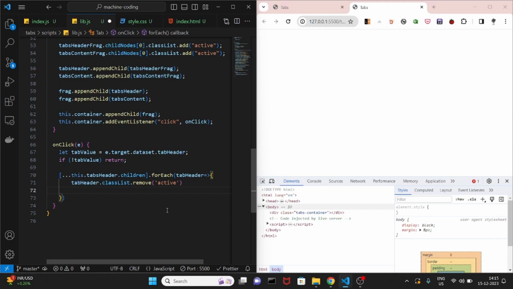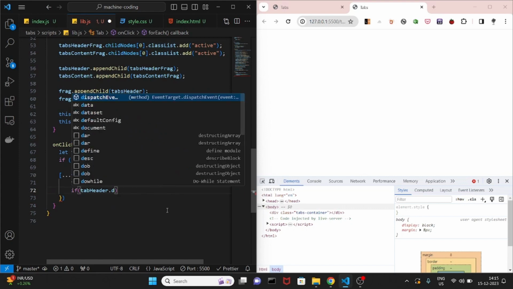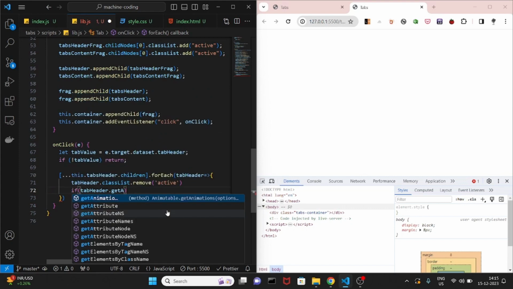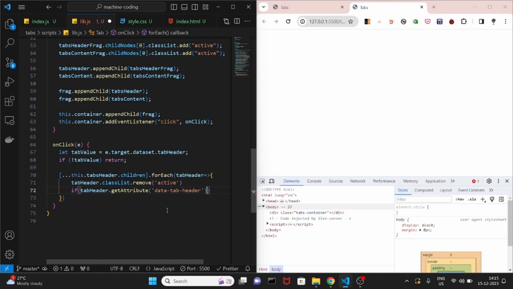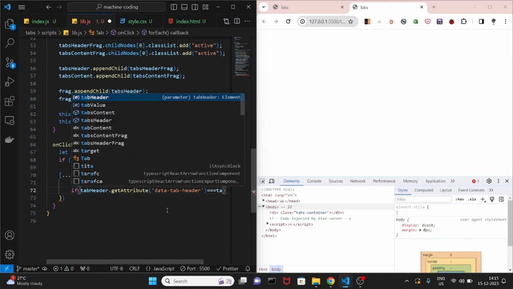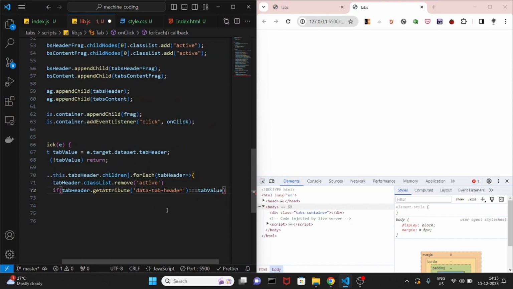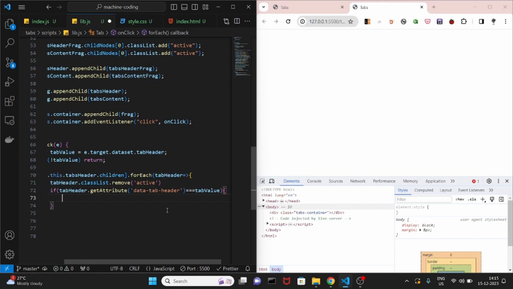After I remove them, I'll check if the tab header dot get attribute data hyphen tab hyphen header is equal to the tab value. If that is the case, I'll add that class again.